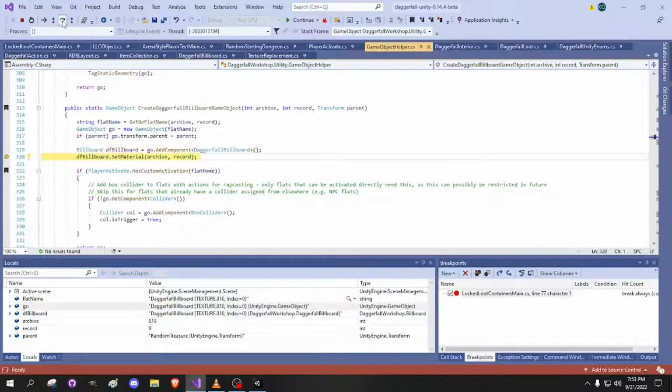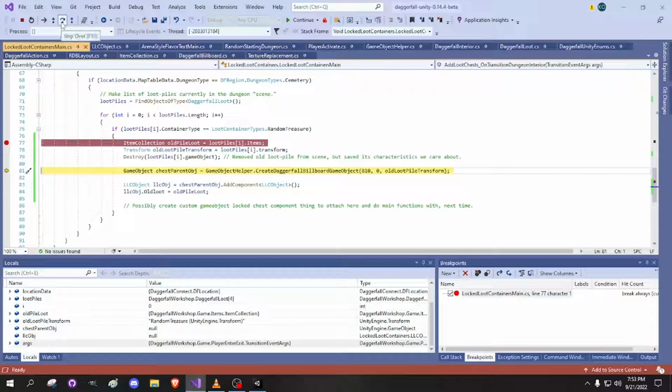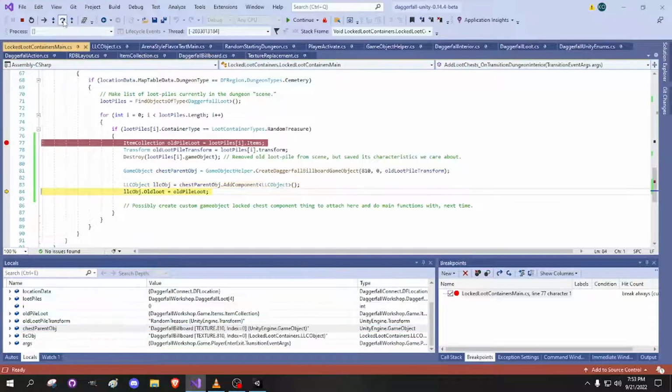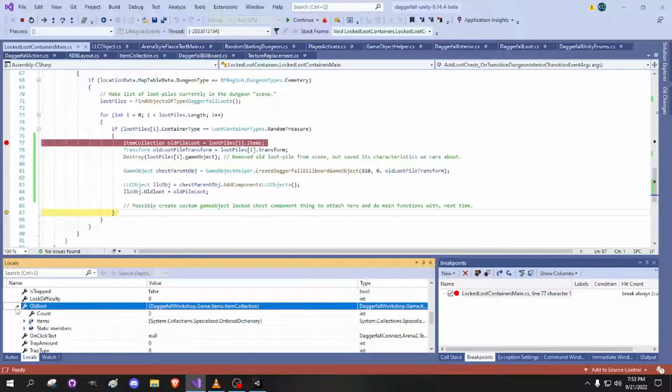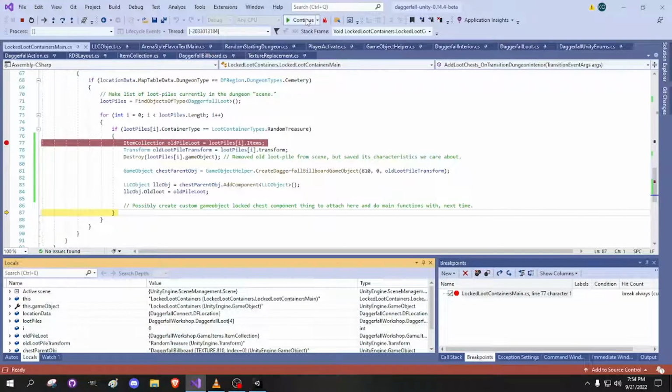So we'll keep going. Billboard.set material. That. And then it will go in here. Then it should go in here and all that. Okay. So supposedly it made that game object. Then we'll add this component. Loot containers dot. That's that. So let's see if that got that. It should have. What would be called old loot. Yeah, it's got it. So let's do continue, and then it'll do the other ones.